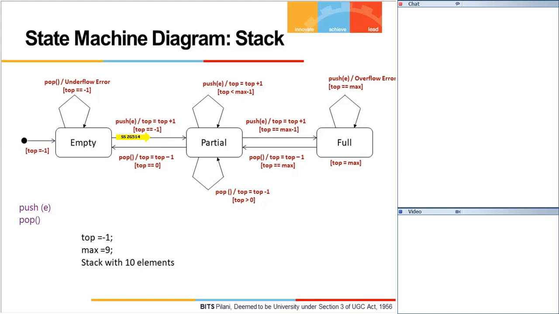Okay, I don't think so. Any more questions? I did not get this question. First item, second item. There can be any number of items pushed onto the stack. Your stack has space for 9 elements to be pushed, and we refer to an element as E, so you push E onto a stack.